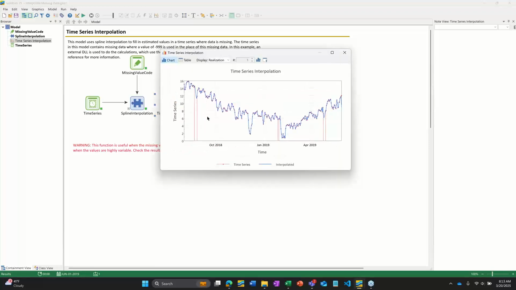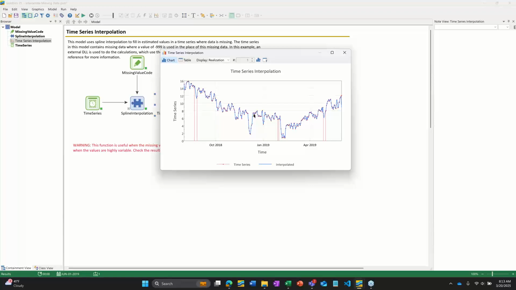And so just keep that in mind. If you're missing 10 days or more in this type of a time series with this much variability, then it would start doing things that are probably not so good. For example, it's going to be looking at the slope of the previous couple of time steps, and then the slope afterwards of the missing gap, and then it will do projections based on that.